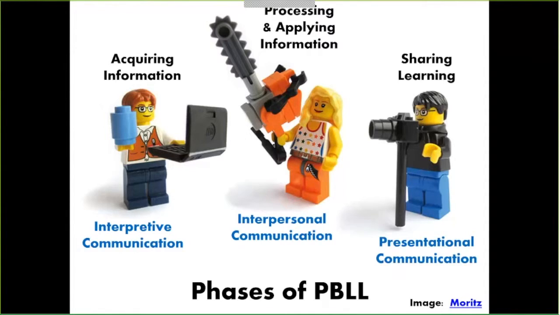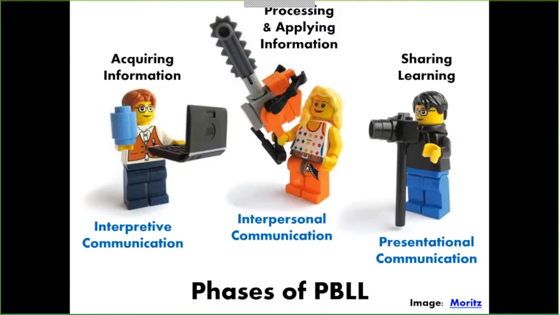So let's take a look at what that might look like in each of these individual phases. First of all, students need to acquire information in order to be able to move forward with the project. In some cases, that will be information about the culture of your partner, school, or collaborator. In some cases, that might be information about the topic. For example, if students are working on some kind of environmental project, then they may need information about the environmental needs and concerns of their own community or of the communities that they're working with. Or they may need information about the specific phenomenon that they're working with, whether that's water pollution or endangered species or whatever the case might be.